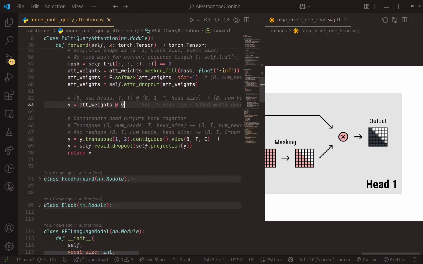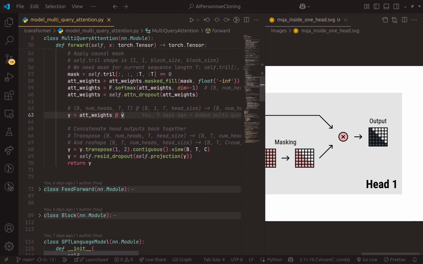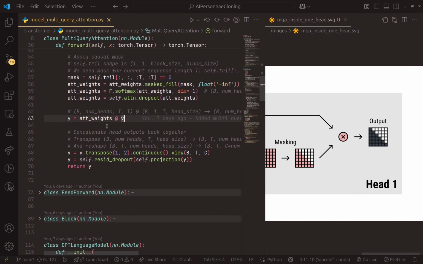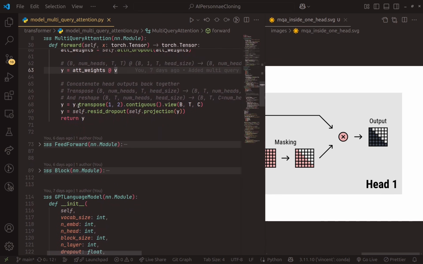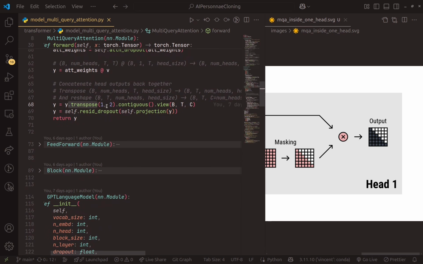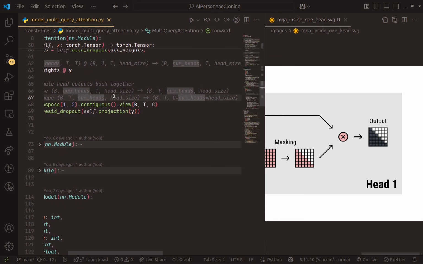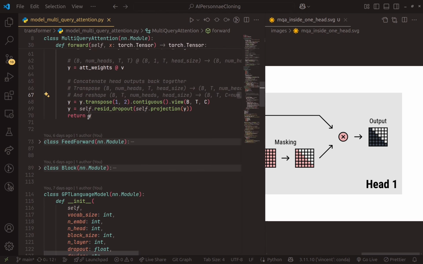Here you can see that we have tried to merge all heads into one simple class instead of dividing this into multiple heads and then concatenating the results of each head. By the end of this forward pass, we have everything concatenated. So you can see that here we transpose the first and second dimensions so that we can basically merge the number of heads by head size into one dimension, which is the number of channels. And after that, we are going to return the output, which contains the attention weights.